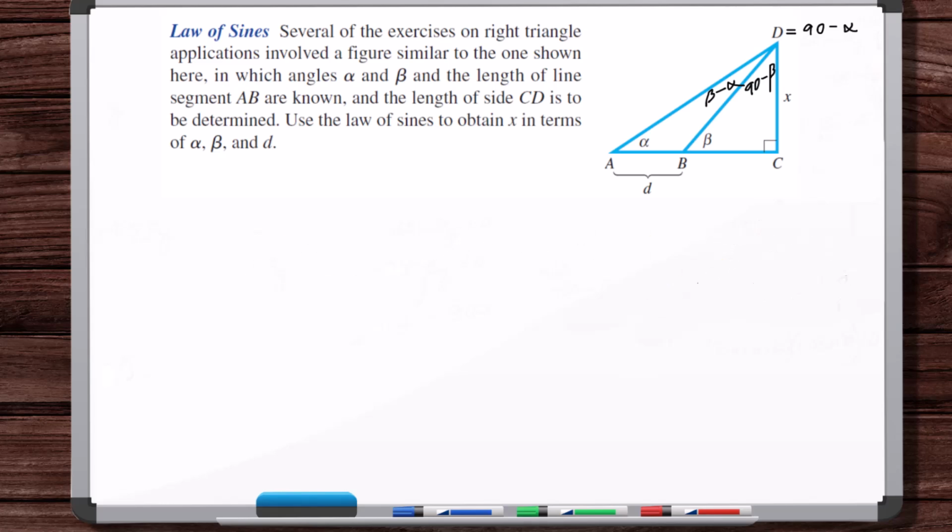Now let's do the law of sines on this outer right triangle. You might say, why don't we just use regular trig functions? Because it will be easier to relate alpha and x to this side length here with the d in it. I don't want to be bringing in this hypotenuse here if I don't have to. So let's do the law of sines.